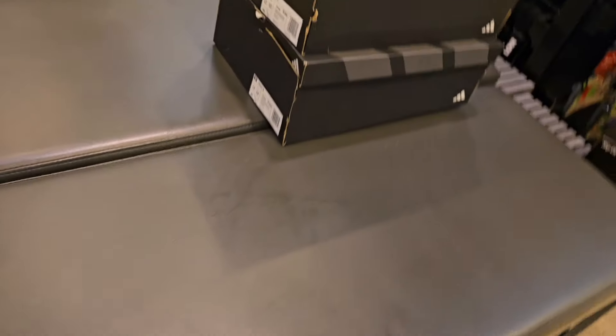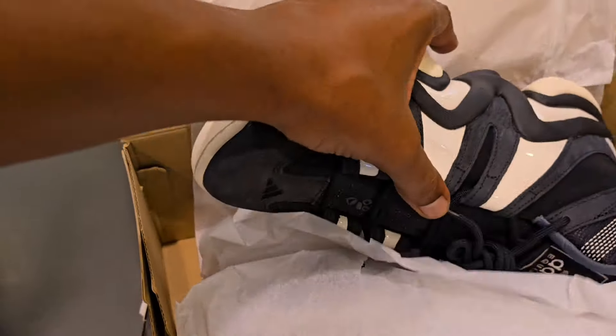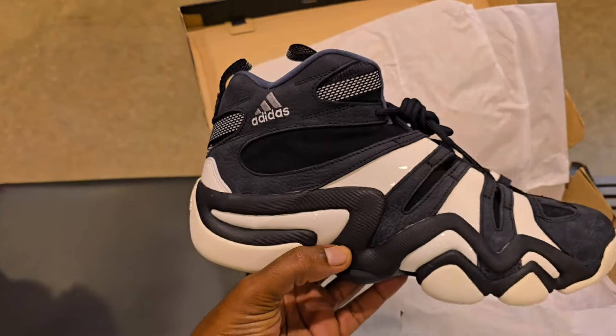Of course you guys see me wear those a bunch of times — the Neon Lights still available here. This is the 530 — they got this new colorway of the New Balance 530 for the ladies, like a winter/fall vibe. I think this one's pretty solid man. Let me know what you guys think about this in the comments below — maybe rate it from a one to ten. I think this colorway is definitely pretty fine.